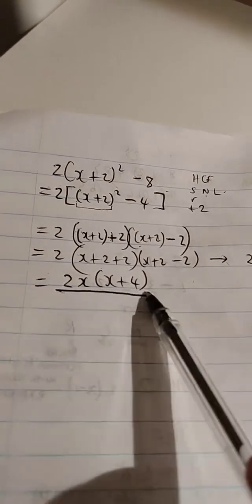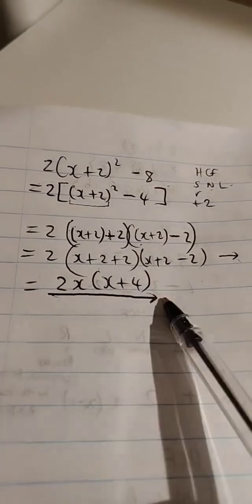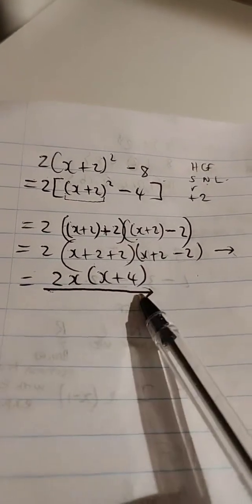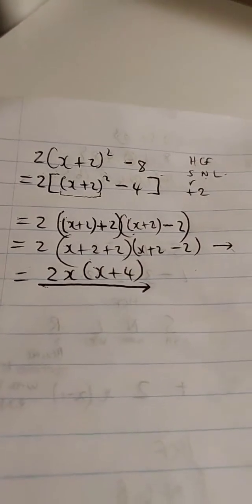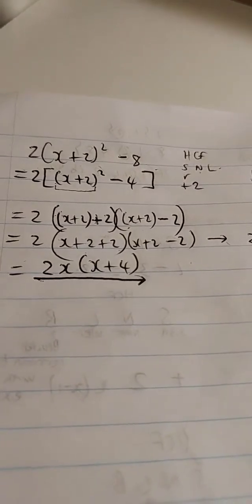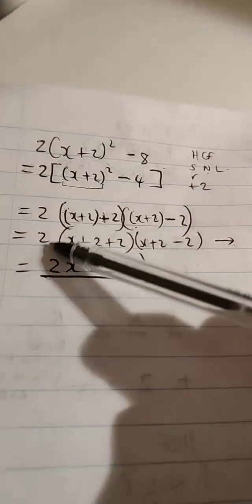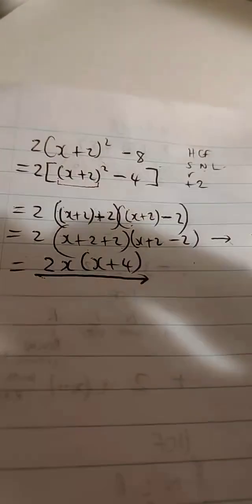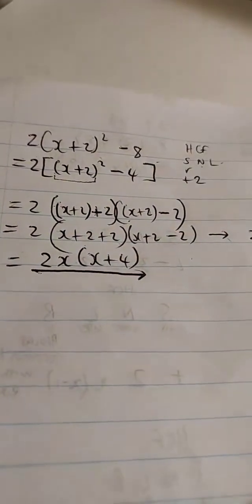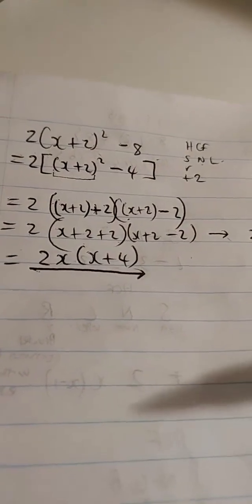Okay, no, we don't simplify further, guys, because we end right there. We end right here because this is factorization at its simplest form. We can't now go ahead and want to distribute the 2x into the bracket and do all of those things. We leave it like this. This is factored. Okay, very important. This is factored. We leave it like this. 2x into x plus 4. Done, finished, klaar. Okay, klaar, amper klaar.